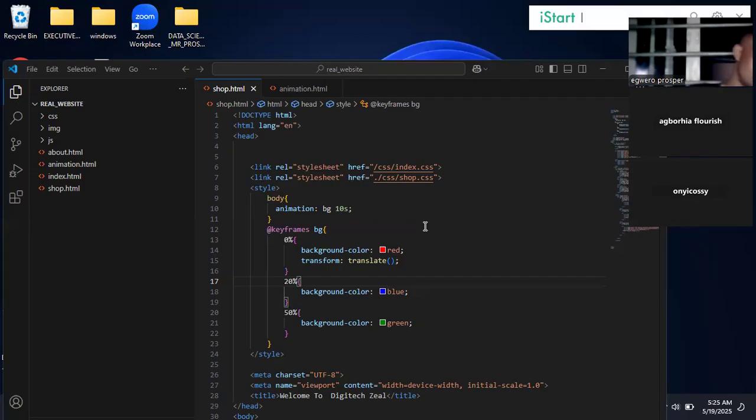Okay, so I was concluding on the definition of JavaScript, where I said JavaScript is a high-level, dynamic and interpreted programming language used for both client side and server side. And I explained the difference between the terms client side and server side.